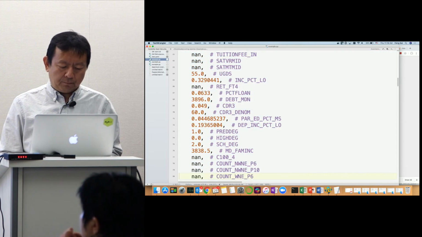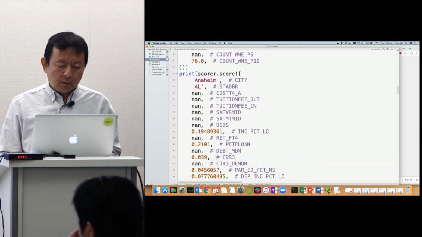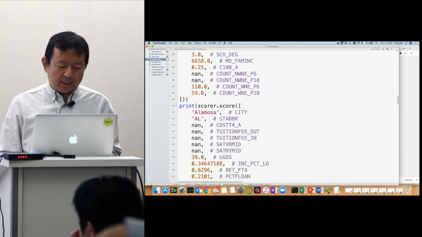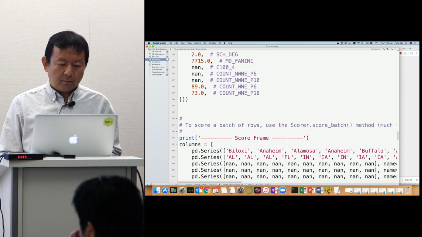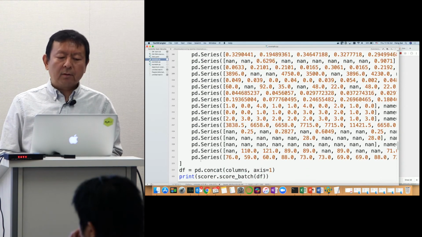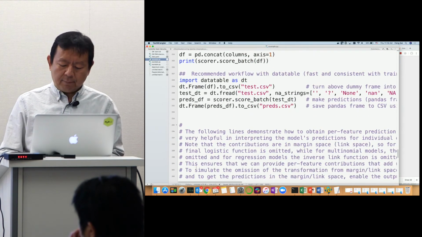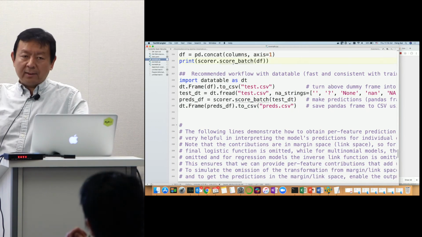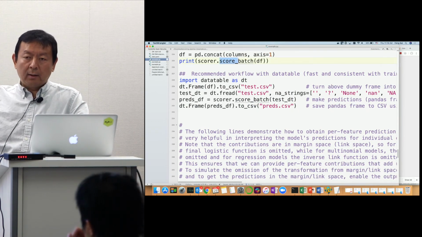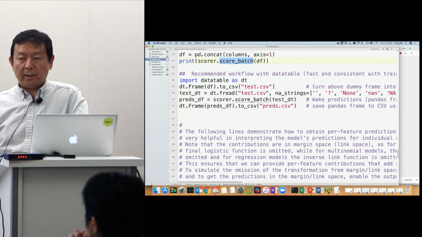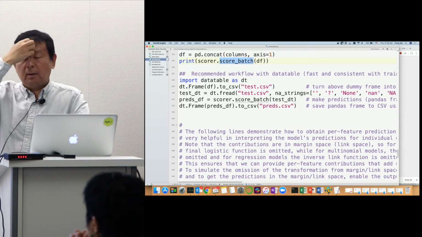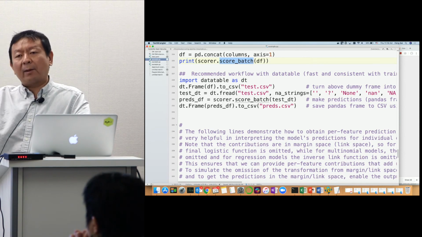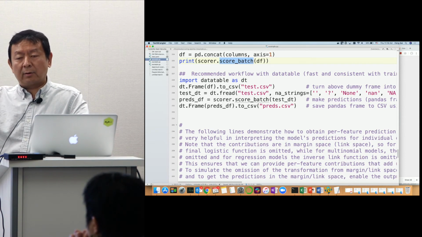So this is the data frame I get, and then I just call one function. This is the function inside of that package. Call this function, pass in your data frame with your original data, and then we will give you the scores calculation. So all the calculation, transformation, and model calculation are inside of this package. But this is a binary file. You cannot read the details. You cannot read the source code.